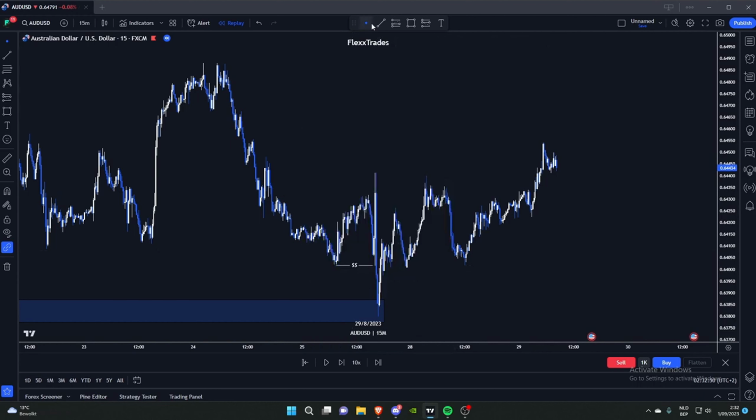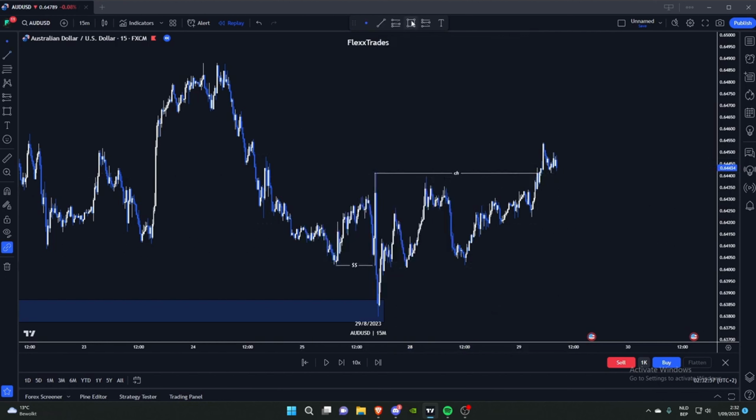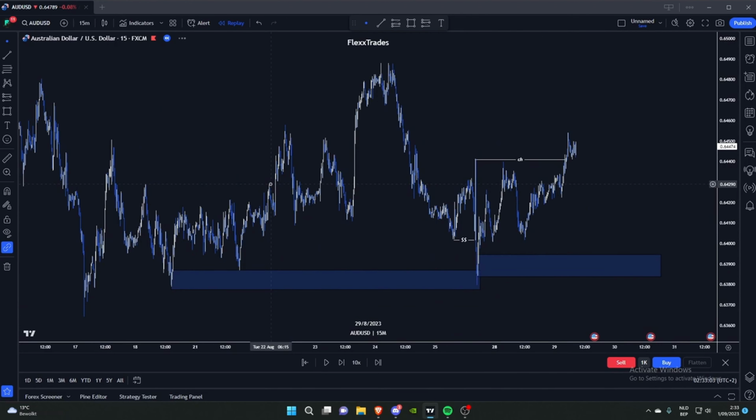Now, what does it do? First of all, we have the liquidity sweep. Then what do we have? We have the chalk, right? This is the chalk, and this is the flip, right? That's how we can see it. And this is the demand zone that's left behind. So what we're simply gonna do is wait for price to pull back, right?